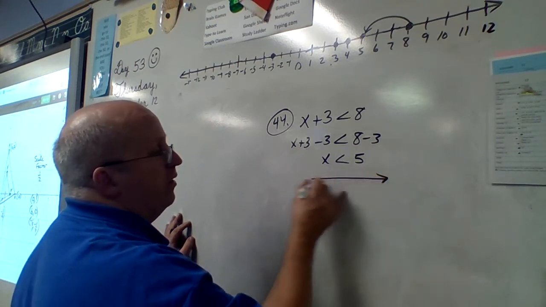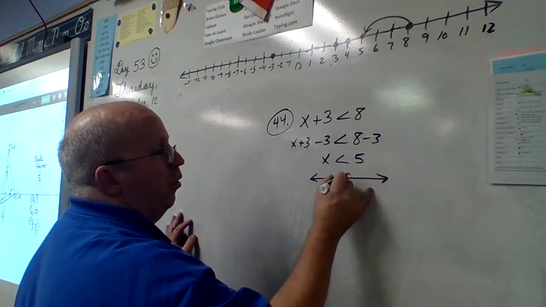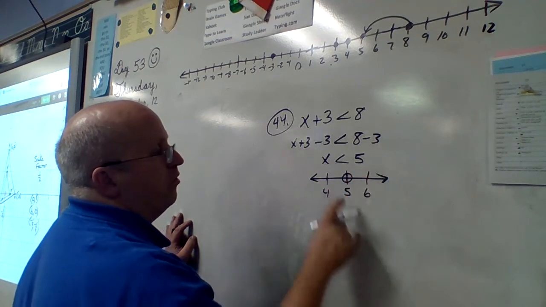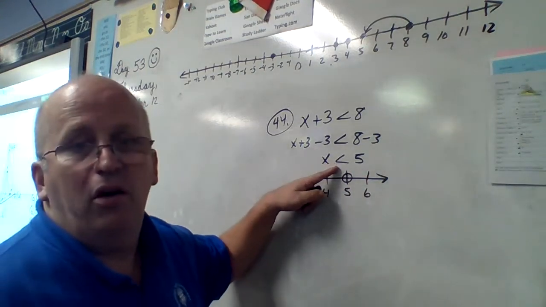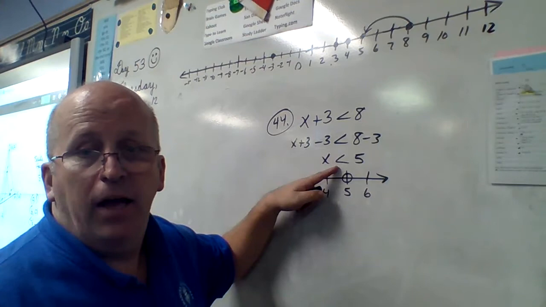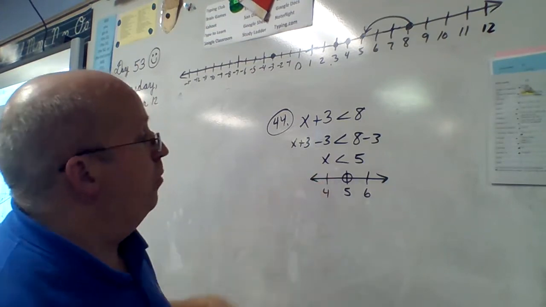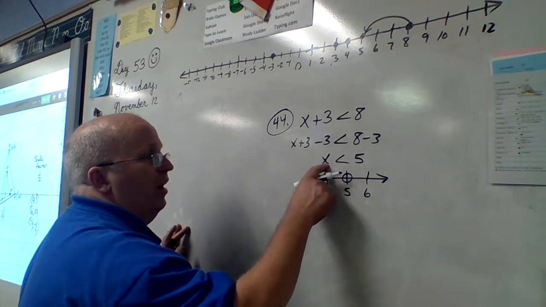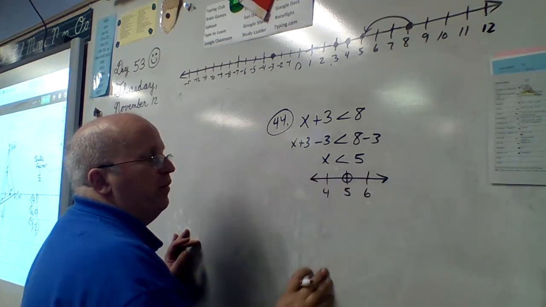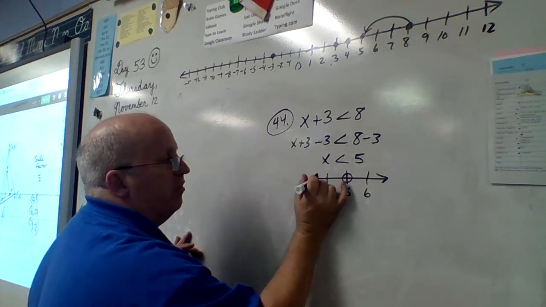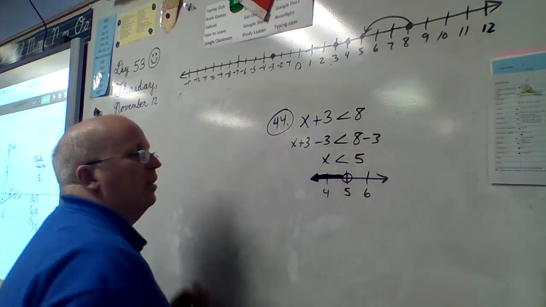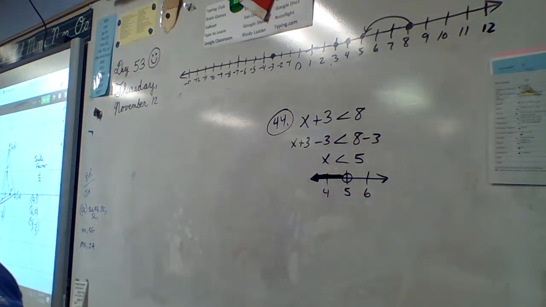And now we got to graph it, right? We're going to put an open circle at 5. How do I know it's an open circle? Well, I use open circles for less than or greater than, and I use filled in circles for less than or equal to, and for greater than or equal to. So this is an open circle. Now, I think to myself, what number could I put right here that would make this true? What number is smaller than 5? Isn't that the left-hand side of this inequality? Yes. So therefore, we're going to shade the left side. And that's what they want for number 44.